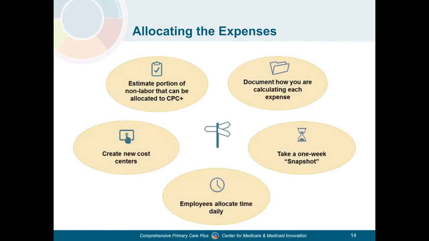I cannot emphasize enough that documentation is incredibly important, and that should come as no surprise. To begin identifying your practice's labor expenses, start by framing it as a routine and regular part of your business operations. For example, you can either run the allocation weekly or take weekly financial snapshots. You can also use the spreadsheet provided by CMS and available for download here as well. Don't forget to include the benefit costs for labor expenditures. To begin organizing your budget, you can start by allocating expenses such as supplies or equipment to established or new cost centers, as opposed to figuring out a percentage from your budget for every single item. Next slide.